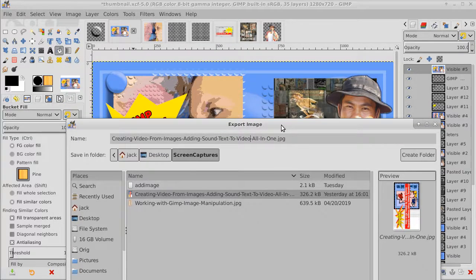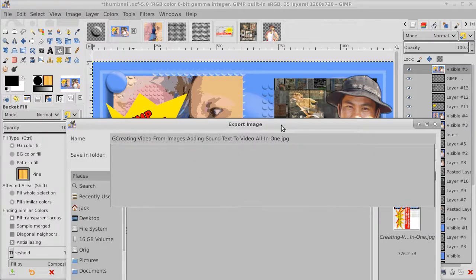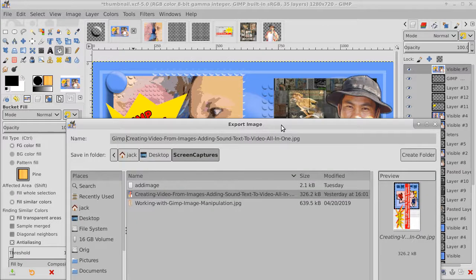So I'm going to say Gimp tutorial. I don't want all this stuff in there. A Gimp tutorial.